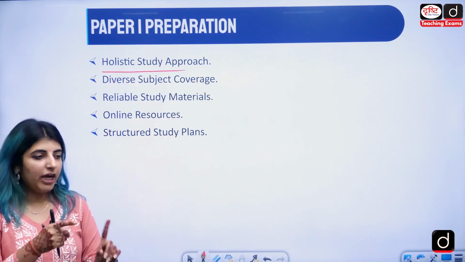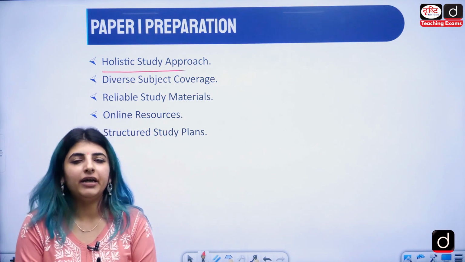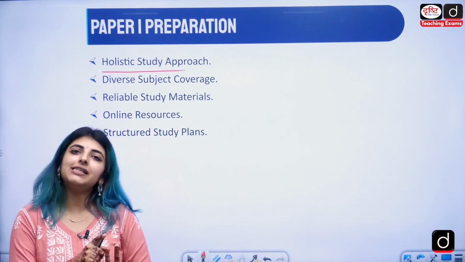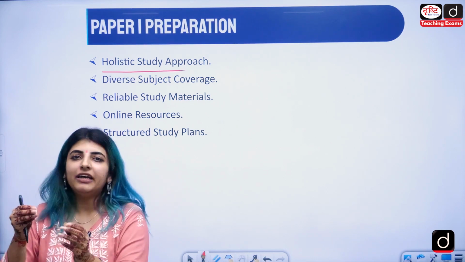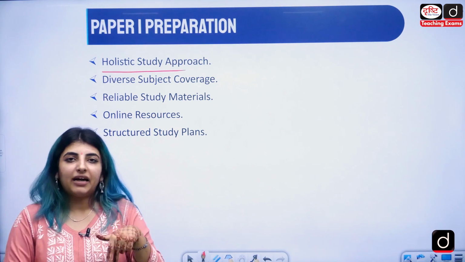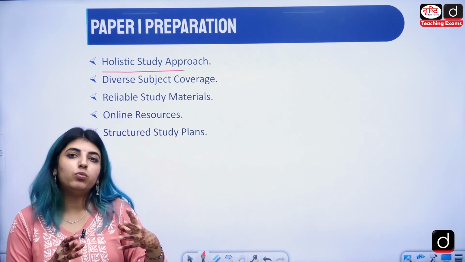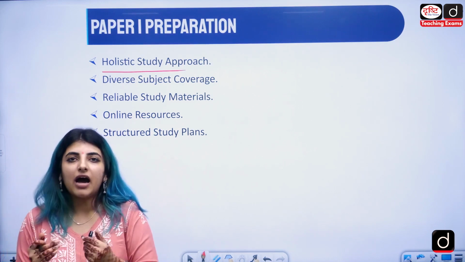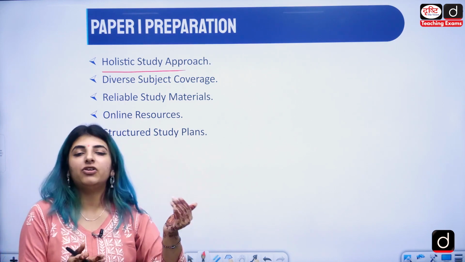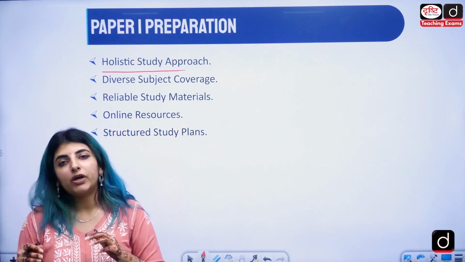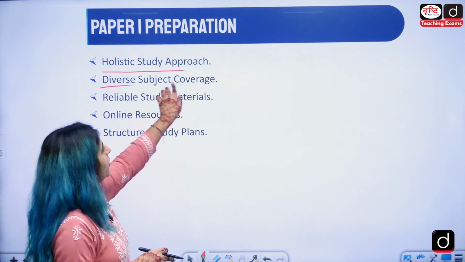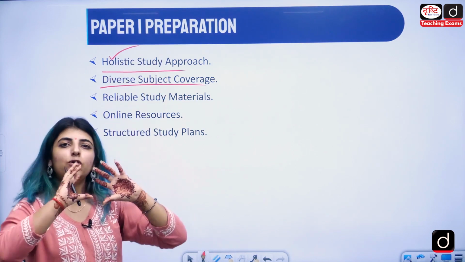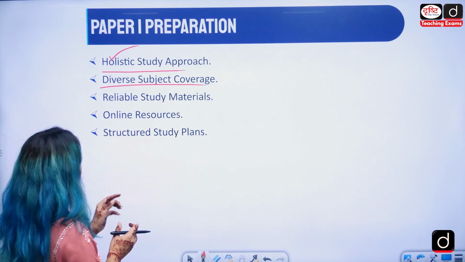Holistic study approach. If you are studying some static content, let's just say the types of research, what is hypothesis, these are some things which are static in nature. But do not forget the practical or application, or the ones which keep on changing. There are many research schemes which every year are introduced, many higher education governmental schemes. Same is the case for ICT as well, right? So you should be covering your subject in its entirety. That is the holistic, that is overall development should be there.